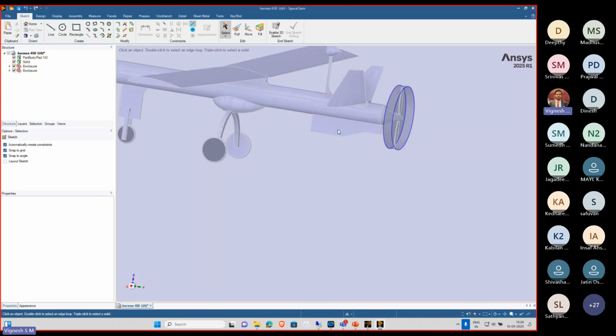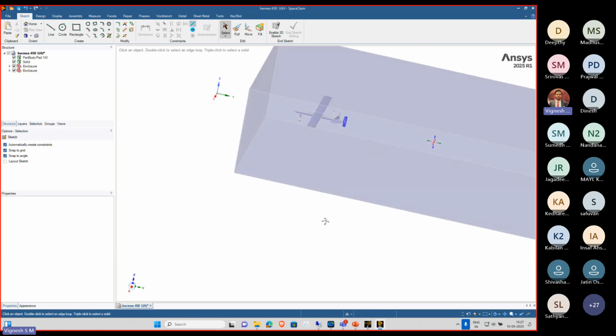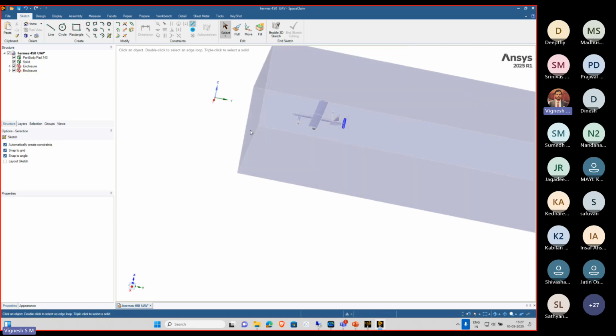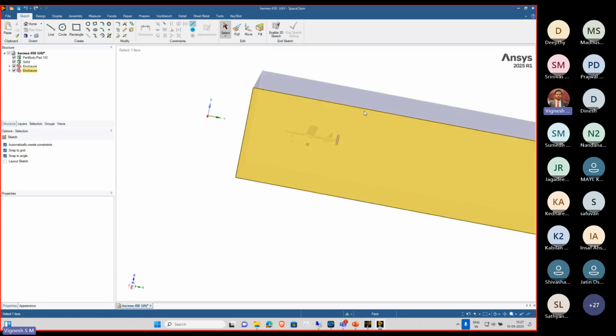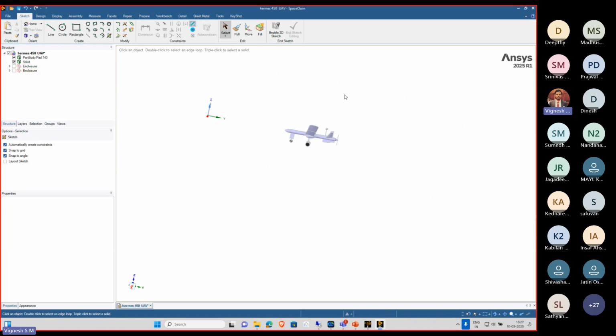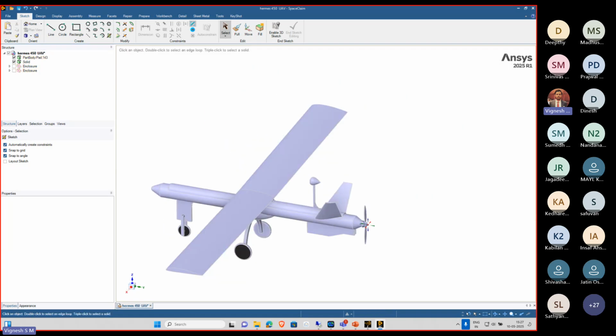Okay. So this is the problem I just want to share with you all. If you want to solve an unmanned aerial vehicle with a propeller, it's also possible. So I'll just show you an example. I had an unmanned aerial vehicle which has an airframe and also the propeller. The first thing I have to do is make it separate. So the propeller is separate. Separately, the propeller is unchecked. So this is a propeller part, and this is the airframe of that UAV.